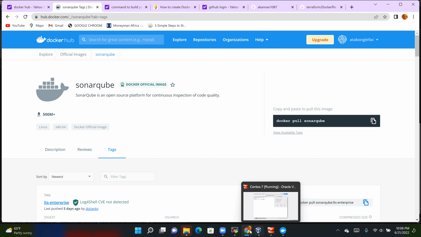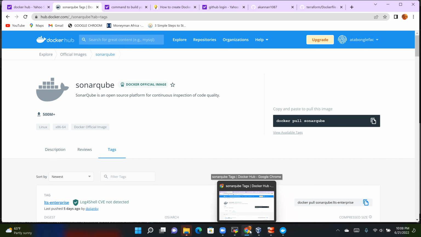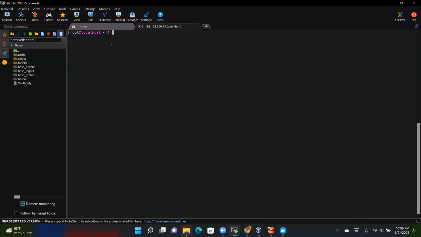Now, the next thing that I want you to do, if you have this account already set up, remember we did it in our previous class. Since you already have the account set up, the next thing that you want to do is to log in to that account from this server so that you'll be able to integrate with Docker Hub. So if you do docker login, this enables you to log into that Docker Hub registry. Remember, I told you that it's a registry that we use to store our Docker images, and we could always push and pull images from there.